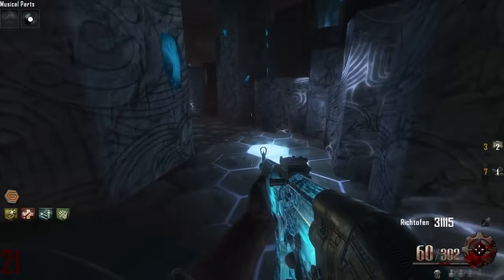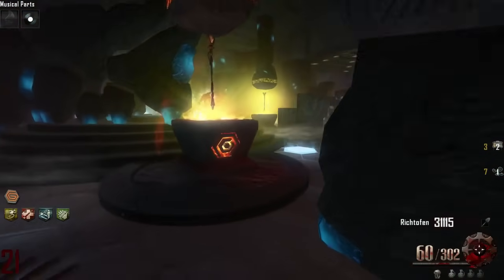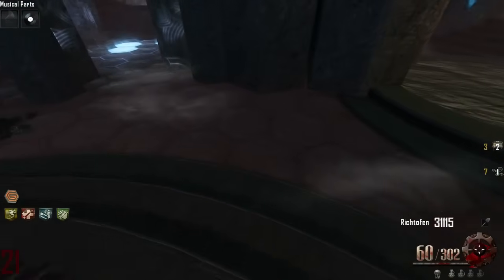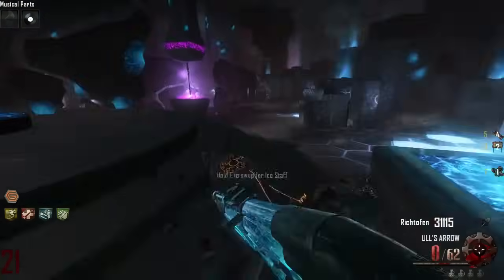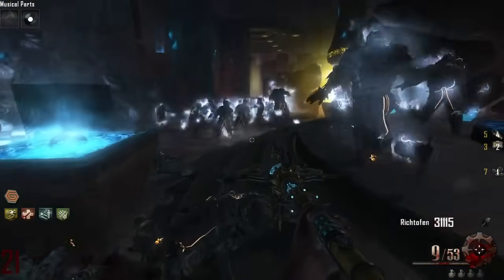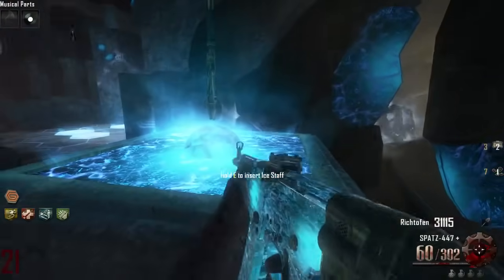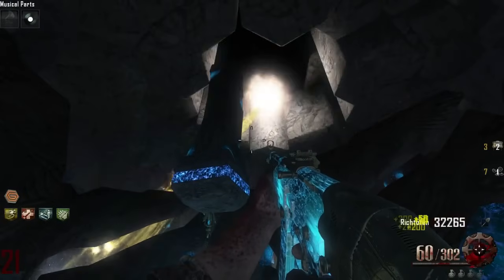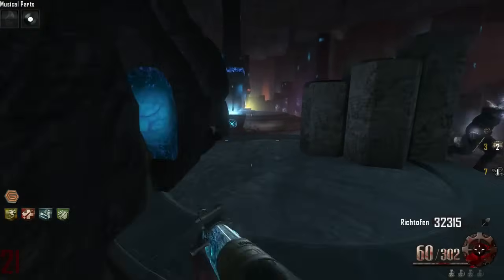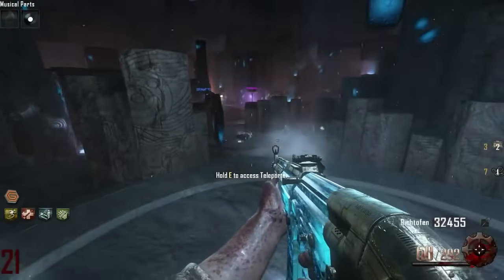Another thing we can do, if we want to, is get our little airstrike out and throw that right there. Get our staff ready. Wait for them all to get grouped up. Put the staff back. And there we go. That's pretty much what we're going to do, so that way we don't have to actually use our STG too much, because it does take quite a few shots to take them out here.